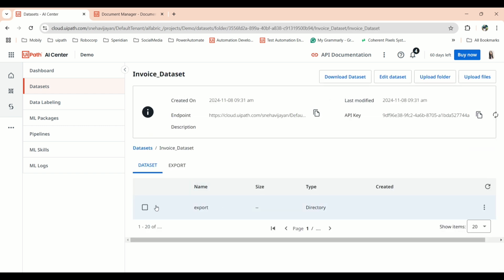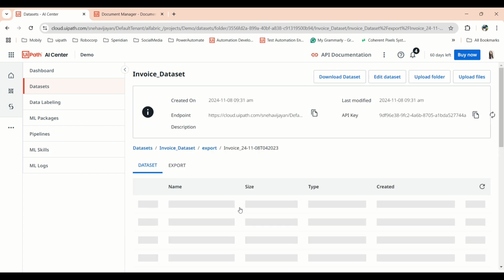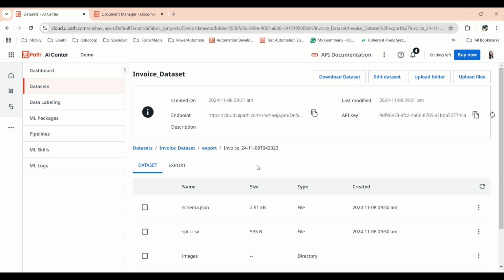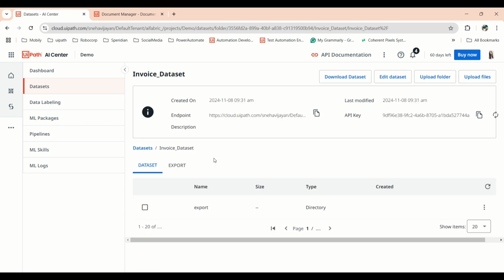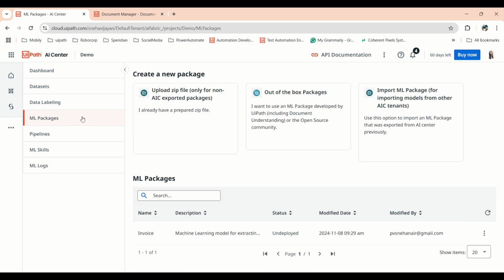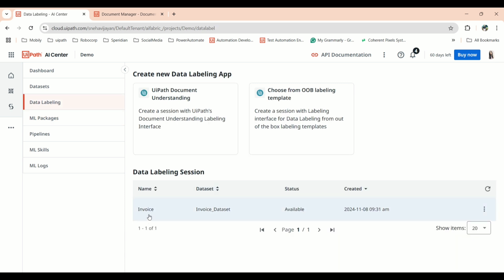So here we will be able to find the exported data which we created now. So we are able to export the data we labeled to this data set. So we have completed the data labeling, and we have exported the data to the data set.